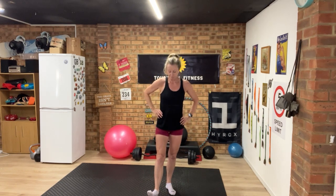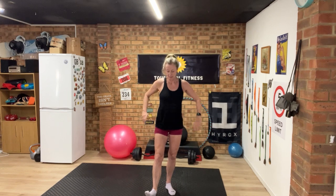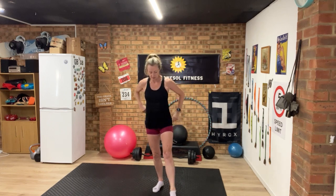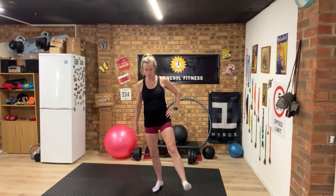Ankle joint, point your foot forward and flex. And circle, and circle the other way. Okay, other side. Point, flex. And circle.